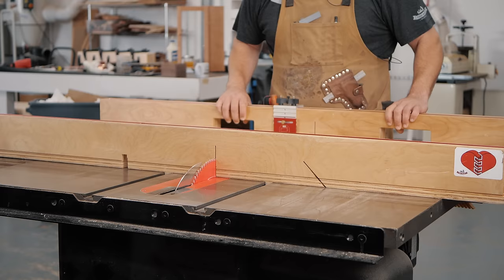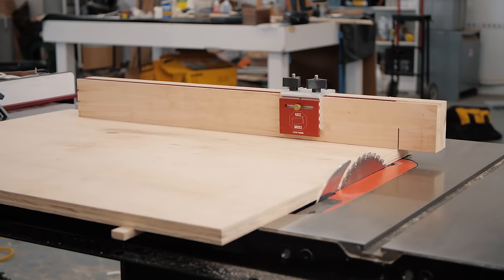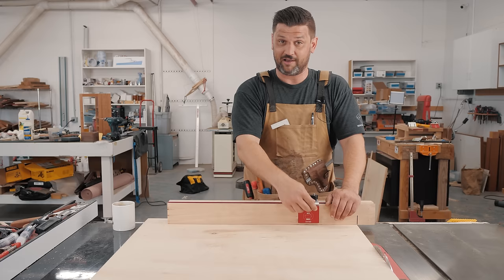I've made all sorts of sleds over the years: giant ones, medium-sized ones, ones for using your dado stack, miter sleds, and of course, this sled here, which today we're gonna build. We're gonna be using my new stop lock, which if you haven't checked out, I'll link a video right here. This thing is amazing, best stop lock on the market.